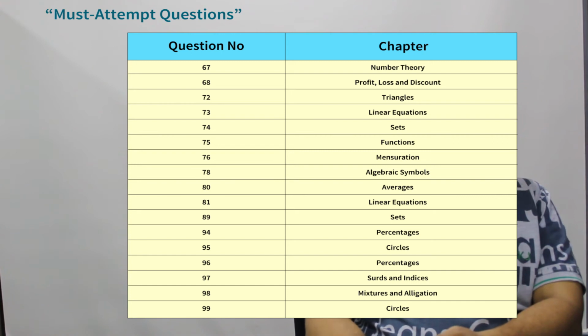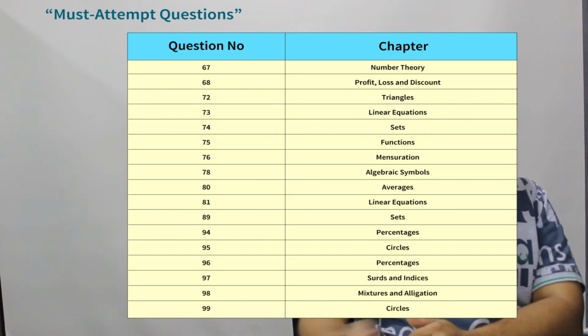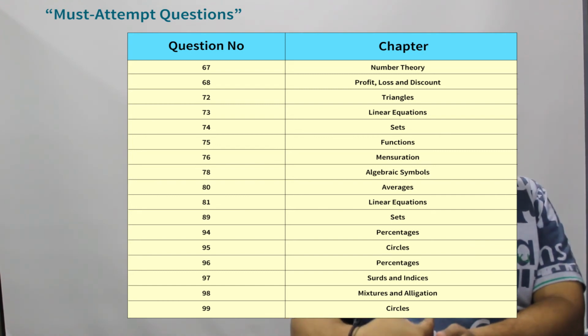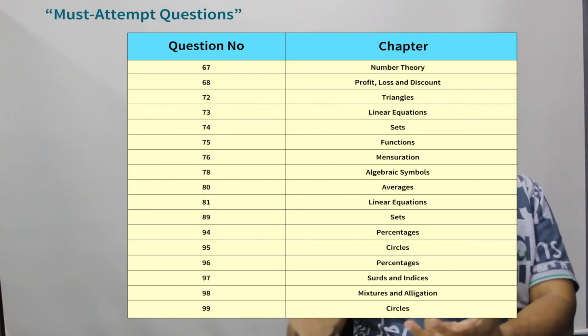If I look at the data, there was question 67, 68, so that's okay, a small set. But 72 to 76 were all easy to moderate, all doable. 78 again easy. 80, 81, so some 72 to 81, 10 questions, you really had 7 to 8 easy questions to do. Again from 94 to 99, each and every question could have been attempted. So if I look at it, apart from those 1 or 2 here and there, you had one big chunk of 10 questions, one big chunk of 6 questions, but you needed to identify that.